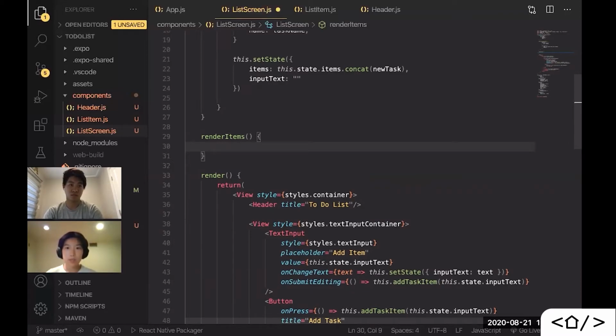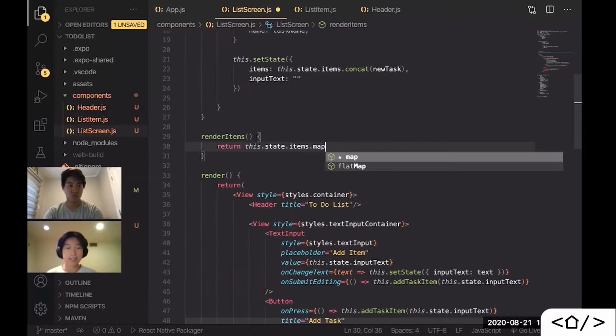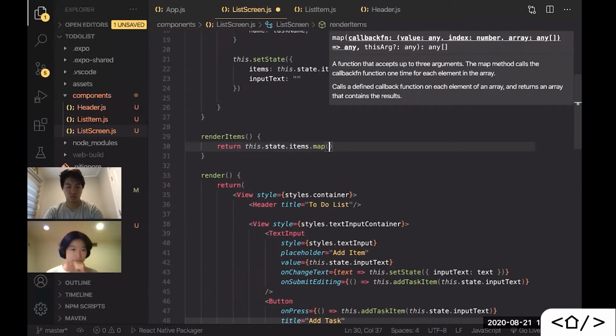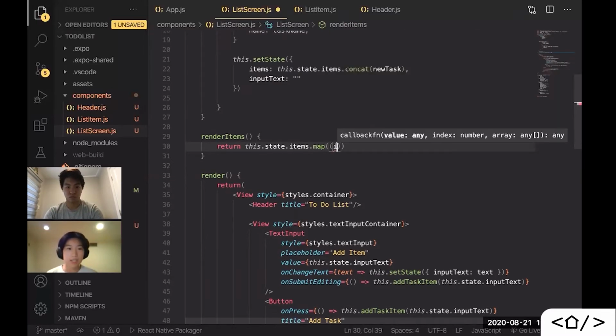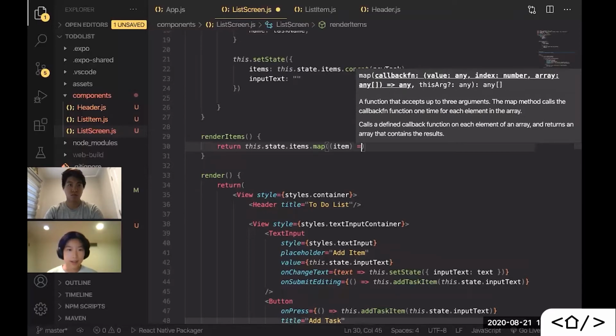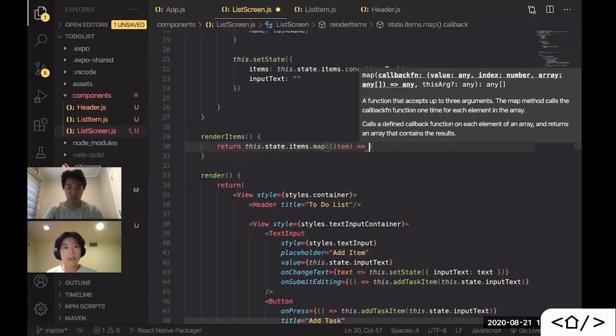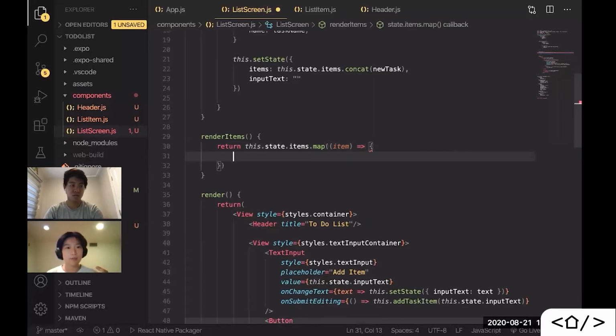So to do this, we'll take our state items variable and map over it to convert each of those JavaScript objects into a rendered list item component. So we'll see here that we're going to take each item in this.state.items, and the same way we would in a render method, we're just going to return a version of the list item component with whatever necessary props we need.